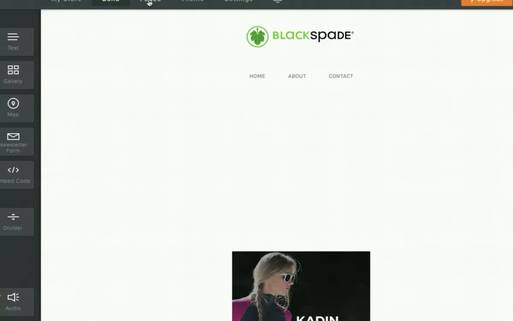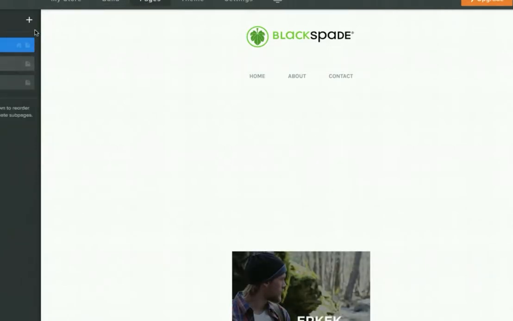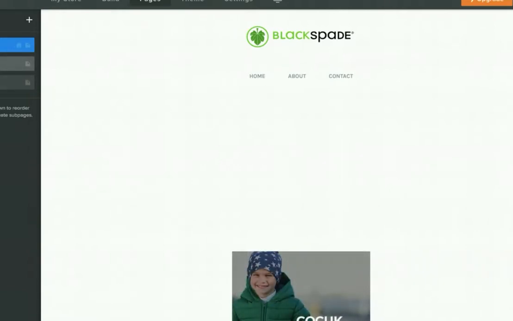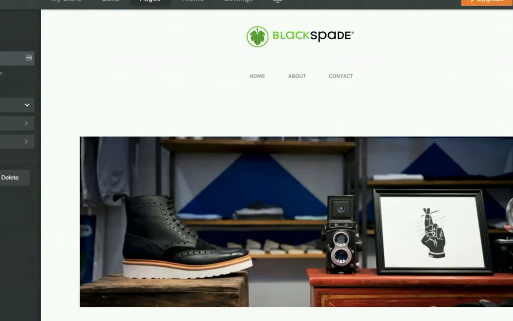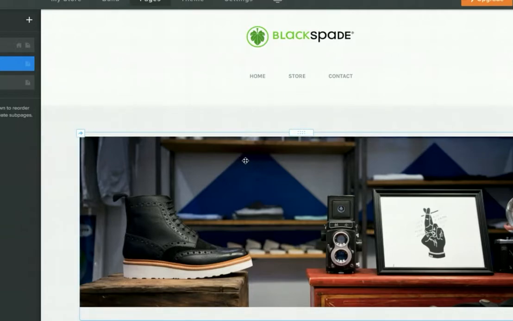Let's change the names of the pages. At this time we have three of them. We only need to maybe change the about page to store. Go back, and the name will be changed automatically.